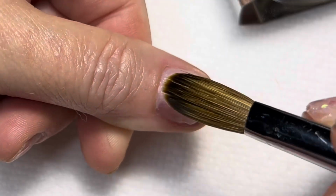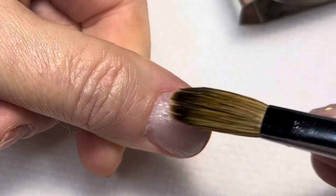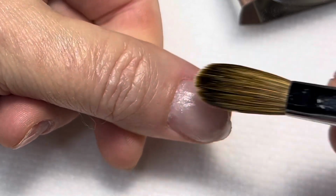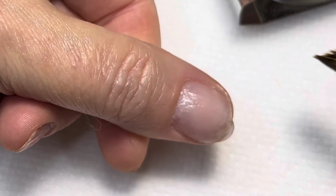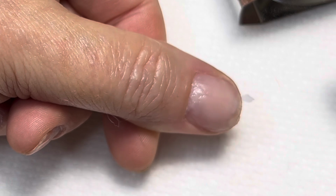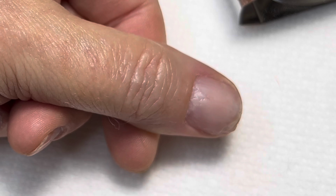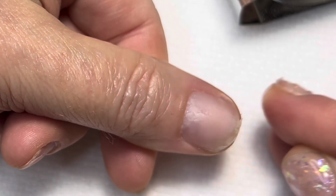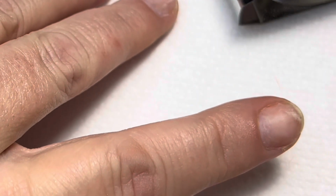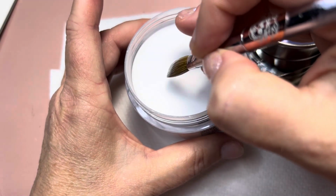Anyway, I didn't want to do really long nails and then get them stained underneath or on top or anything. I've got the no stain top coat, so the top probably wouldn't be a problem, but I didn't want to stain any of it. Plus, I'm not real sure how long nails going inside of a glove would be. So I figured this week, to help protect my nails and have something fun to look at, we would just do some glittered acrylics, really nice thin coat, and just something to protect my surface so that my nails don't peel or break or chip or anything while I am waiting to do my long set.